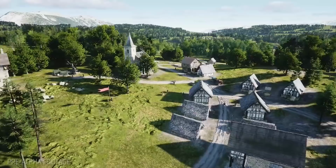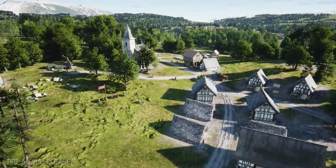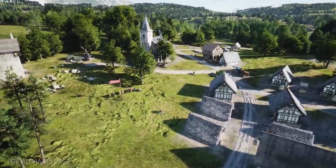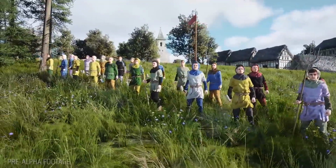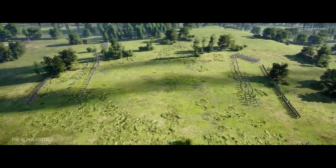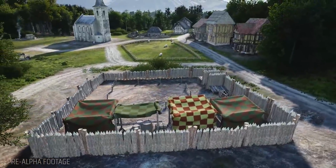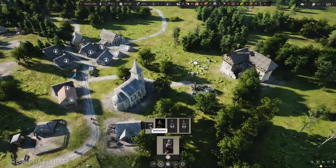Units are broken down into 3 categories. You can rally your peasant militia from their homes, they'll grab basic tools and weapons and stop working their jobs. It's also said that you're going to need multiple villages worth of peasants to really form an army with them, so it would be a pretty big blow to your economy. You can improve your militia at training camps and archery ranges over time.